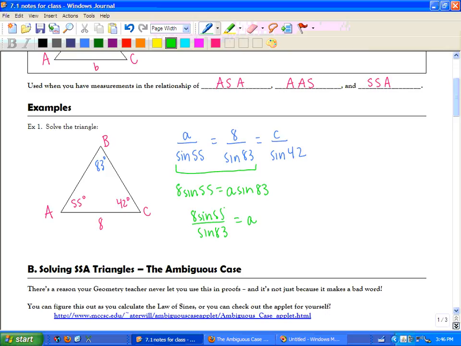and so then when you type this in, you can make sure you close that parenthesis, because remember when you hit sine, it opens a parenthesis, and you want to put the whole thing in parentheses, and then divide by the sine of 83. But either way, for little a, you should get 6.60. And then you could use little a if you want to solve for sine b, but if you screwed up a, then you'd also screw up little c.